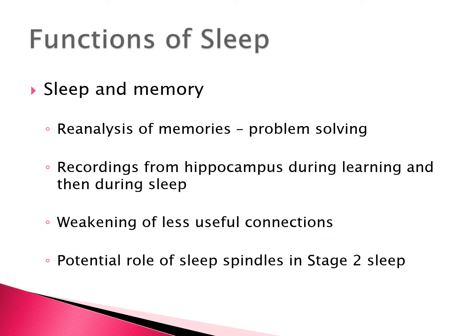Sleep helps our memory and problem solving in other ways as well. As we saw before, I'm going to jump to the bottom, but it appears that there's a correlation between sleep spindles in stage 2 and nonverbal IQ. So it looks like we're doing some processing while we're sleeping that has to do with our learning ability. We have a reanalysis of memories that helps us with our problem solving.